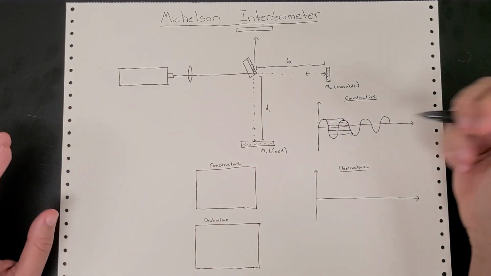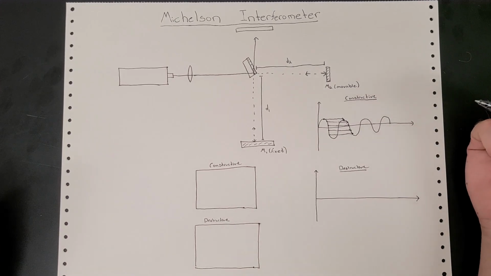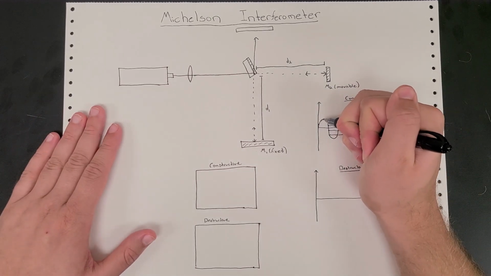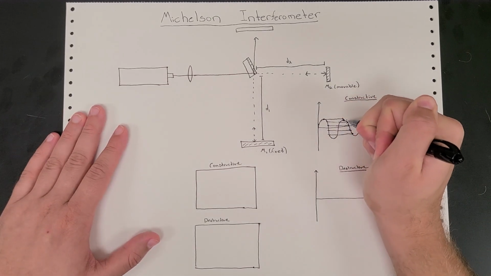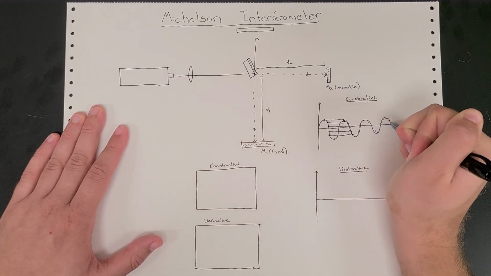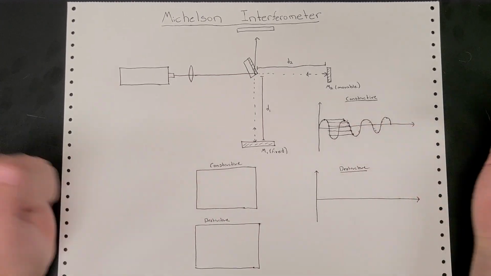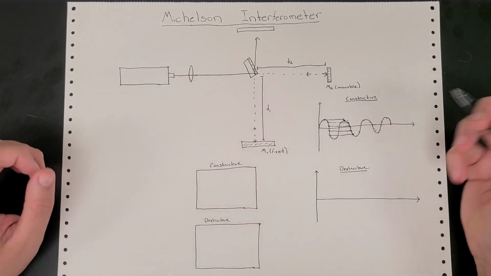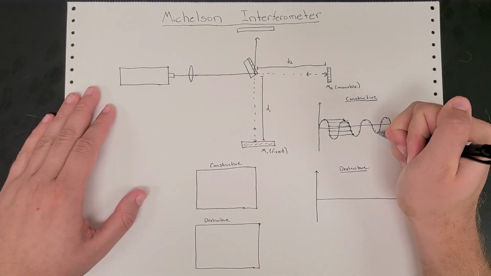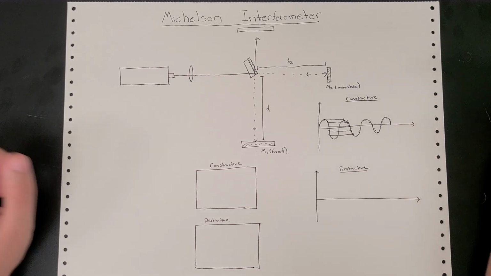Okay, so if I were to draw two waves that had a phase difference of one wavelength or two wavelengths or three wavelengths, any integer number of wavelengths, they would just be overlapping each other. So here we have two waves that have a phase difference of an integer number of wavelengths, and they look exactly the same. If we were to add these two waves together, a peak would add with a peak, a trough would add with a trough, and you would get twice the amplitude that you had beforehand.